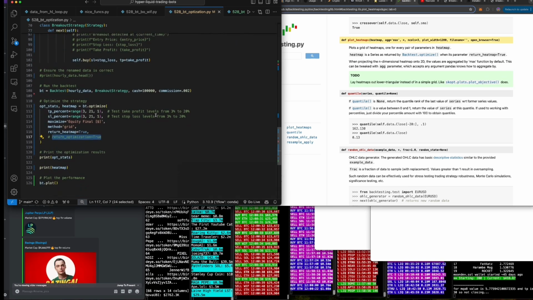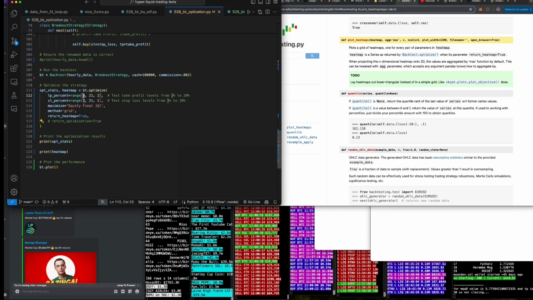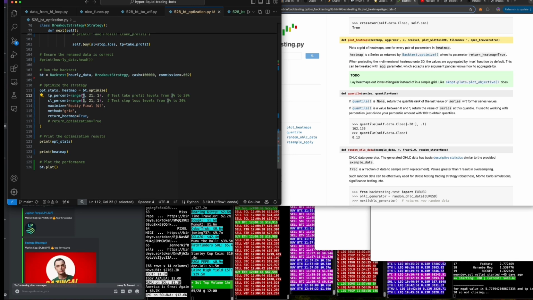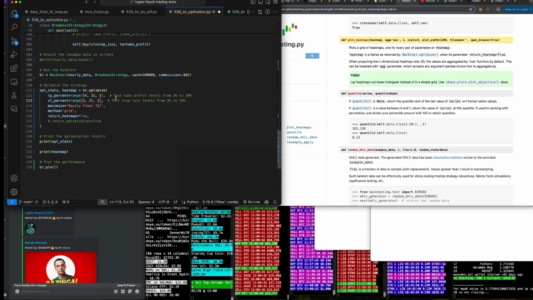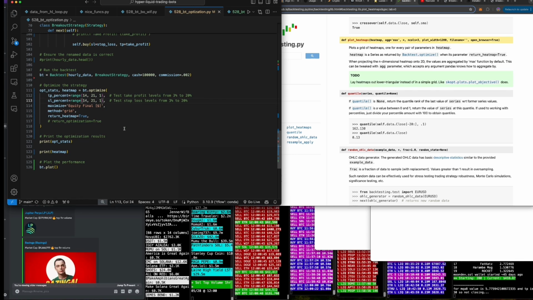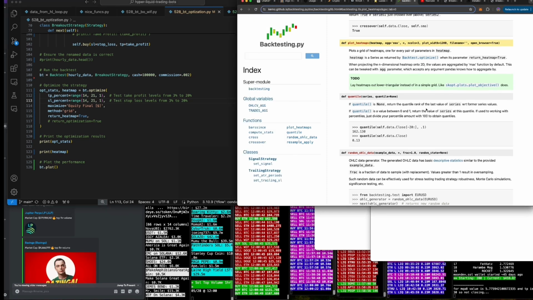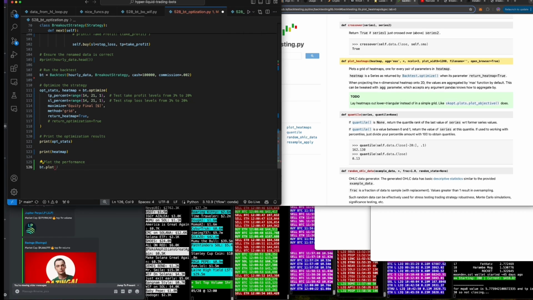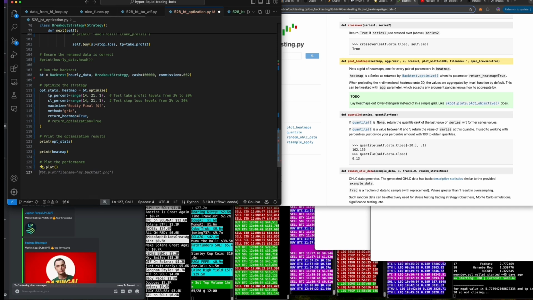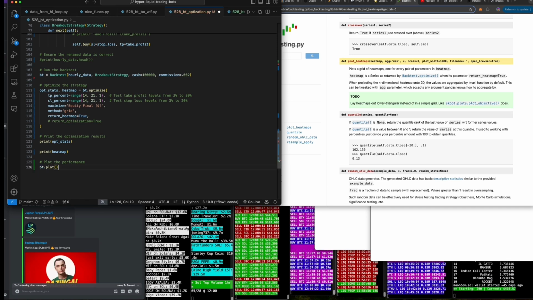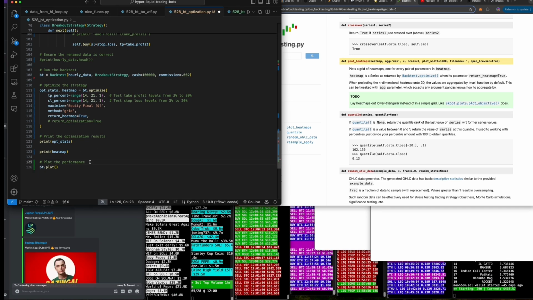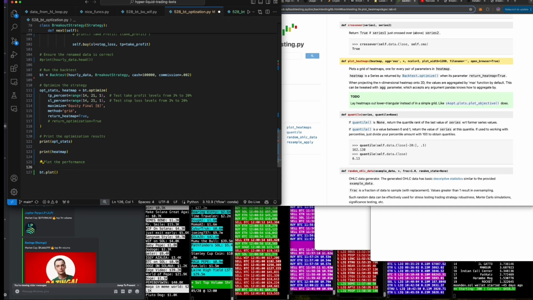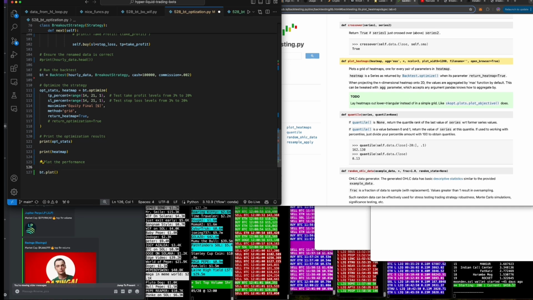Okay, so what I'm going to do here is this. First off, I'm going to make this a little faster. That's the first thing I'm going to do. And then I'm going to go ahead and say this plot. I'm going to do bt.plot. That's fine. I also want a bt.plot heat map.